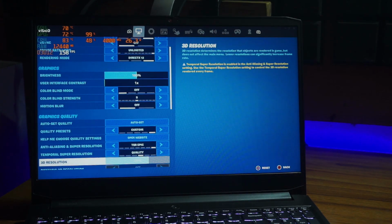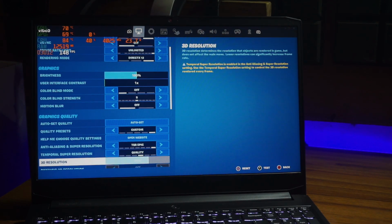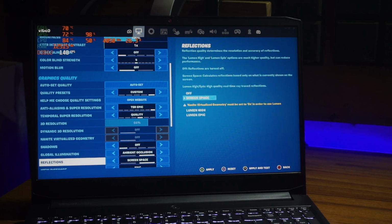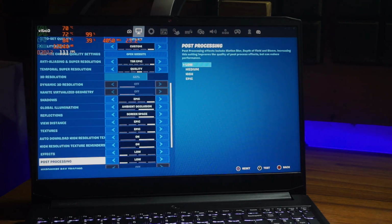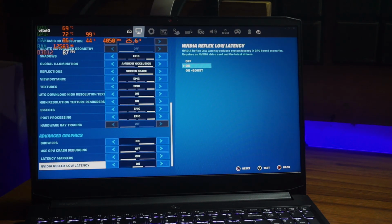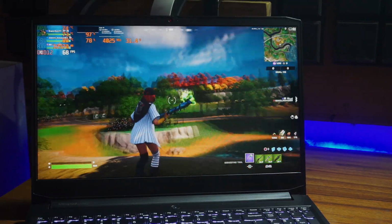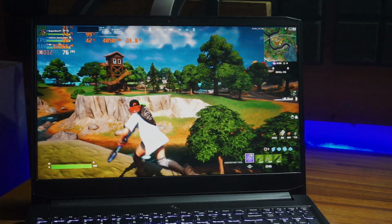Alright, so with Fortnite I tested with completely maxed out settings with the RTX on, and then I tested it with the competitive settings, that is the performance mode. I will be showing you both of the performances, and trust me, this game looks really good, completely insane, because in this new update it's Unreal Engine 5.1 and the game looks a whole lot better with the RTX and lighting. And trust me, look at the game, how good it looks. The lighting, the shadows and everything looks phenomenal.